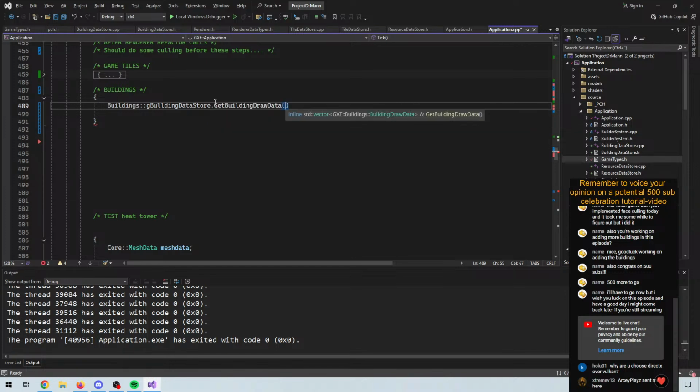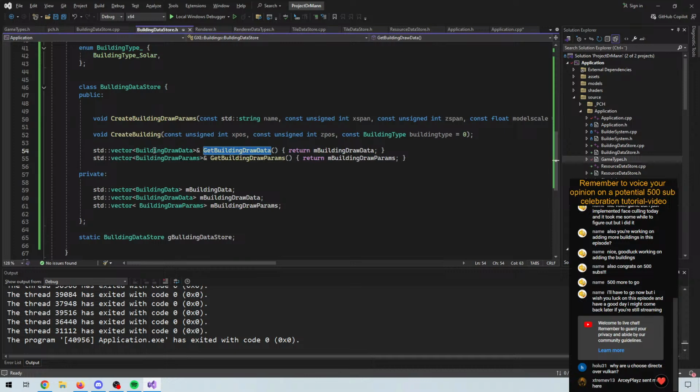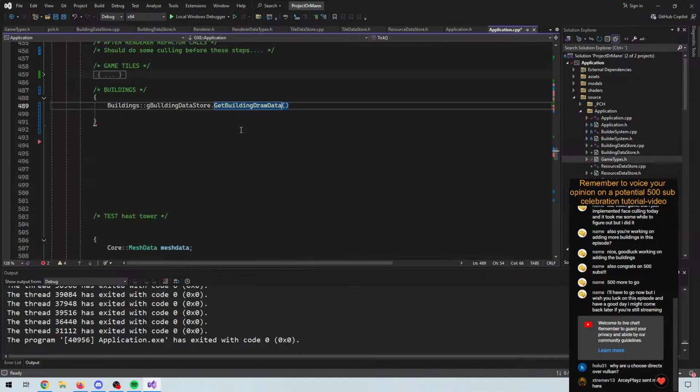Get building raw data. Let's see. Building data.